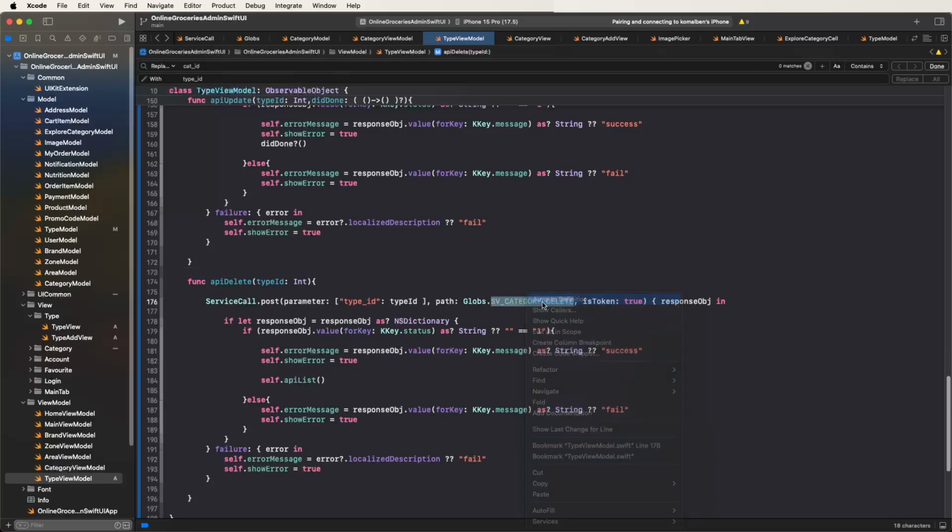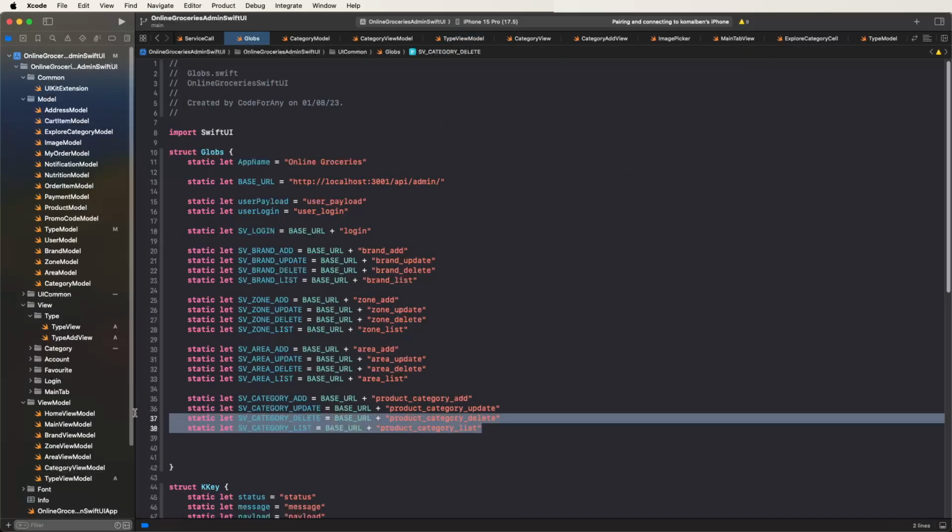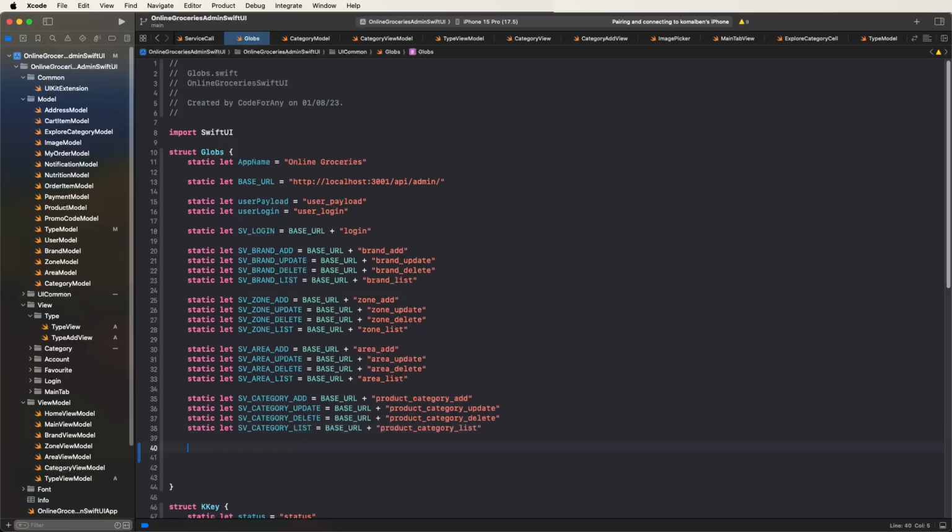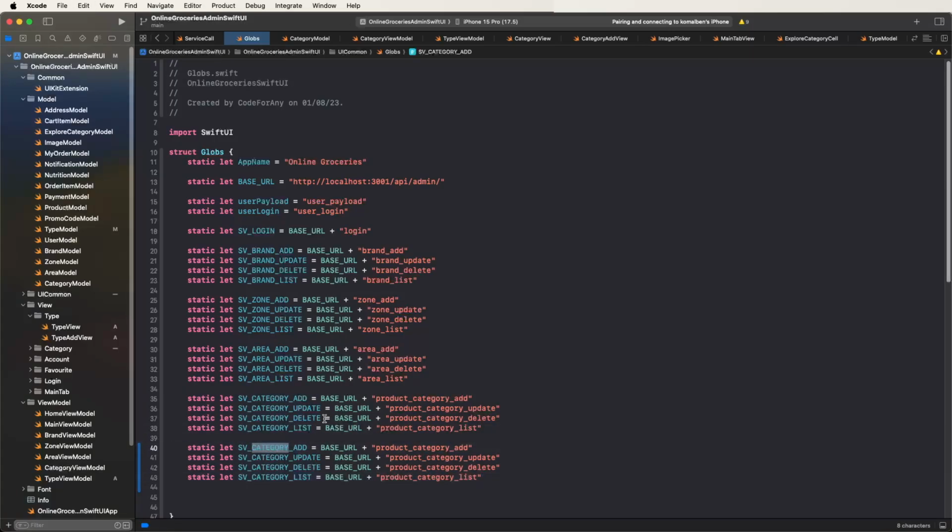Now we need to go inside the api and declare the product type api. Paste here, type add, paste here.